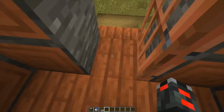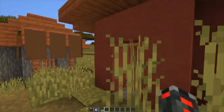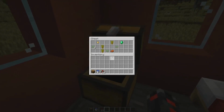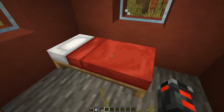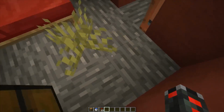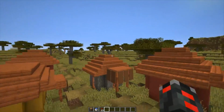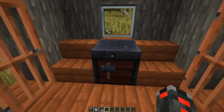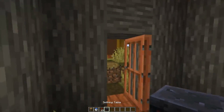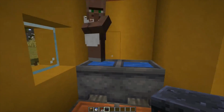Nice. Oh wow, well, this is a really tiny house. Also, yeah, this we will definitely check out in more detail very soon on the channel. There's some emerald loot and the fitting saplings, red beds in this case. Oh, like, nice floor here. That's good stuff, yeah, looks nice. Look at that. We'll definitely find out what the different structures are, but yeah, this looks like the smith's place, right? The smithing table obviously hints to that.